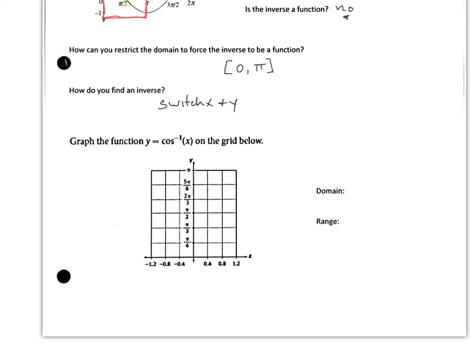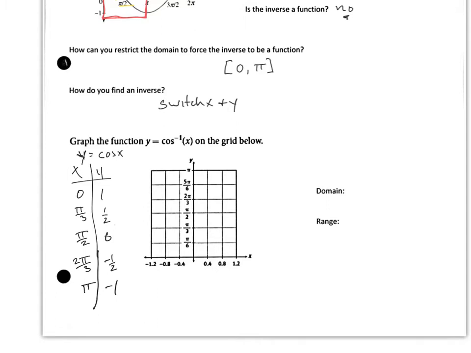All right, so let's just come up with some cosine values. This is just the cosine of x. This is nothing fancy. This is just right off the unit circle. At 0, it's 1. At pi over 3, it's 1/2. At pi over 2, of course, the cosine is 0. At 2 pi over 3, the cosine is -1/2, and at pi it's -1. Now there's other values, but those are the ones that are easiest to graph.